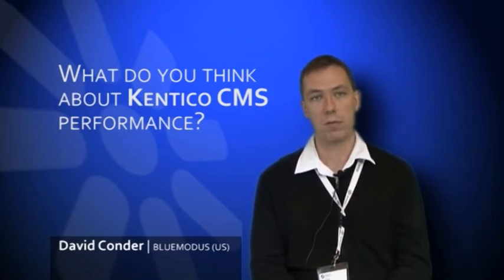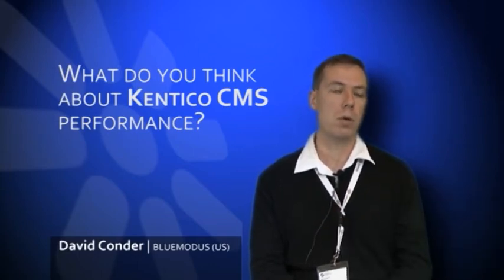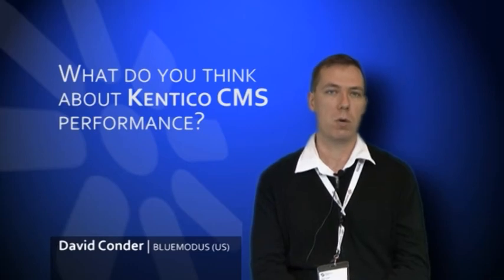Another nice thing that Kentico provides for us is this performance guide, so that we can get expected results based on hardware and loads, which we can use in our calculations for our clients to help them determine how much hardware they need to purchase or lease in order to support their traffic loads. Performance-wise, Kentico matches higher end solutions, solutions which typically cost 3 or 4 times the amount that Kentico costs. And at NetConstruct, we're happy that the performance that we get from Kentico will allow us to constantly scale our sites and deliver the high-end performance that our clients expect.